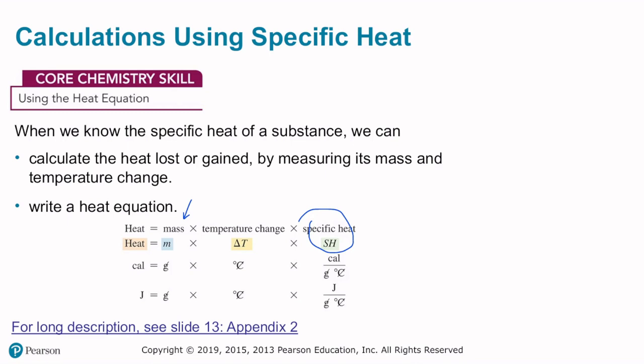The equation for heat gained or lost is given by Q is equal to M for mass times the specific heat, we'll call it SH, times delta T, which is the temperature change. Other books may write this as Q equals M C sub S for specific heat times delta T. Some people call this the MCAT equation. If you need the amount of heat in calories, you'll use the specific heat in calories per gram degree C. If you need it in joules, you'll use the specific heat, which has units of joules per gram degree C.